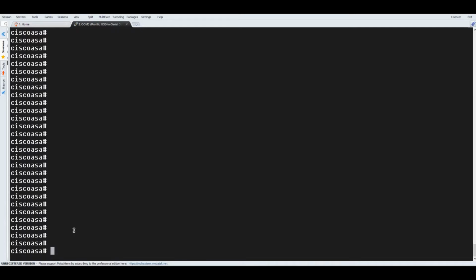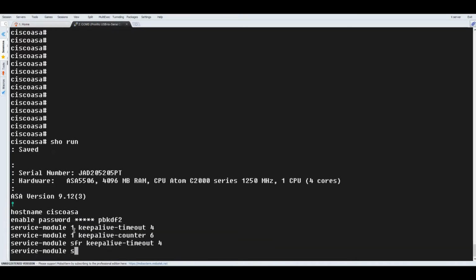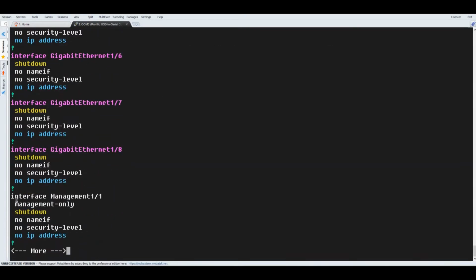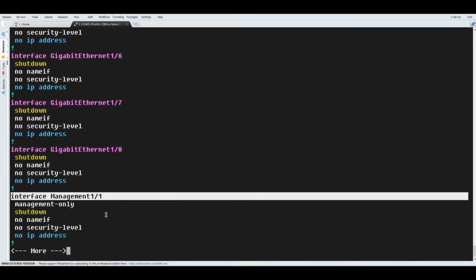So the first thing we want to do is verify our management interface. So let's do a show run. All right, we can see our management interface here.